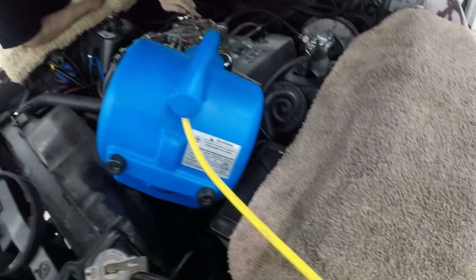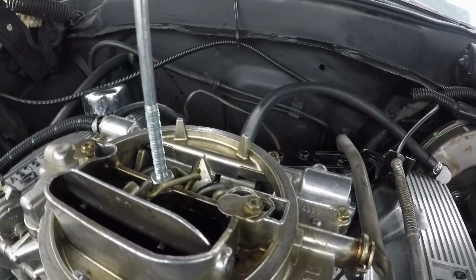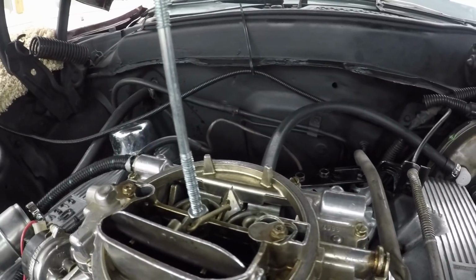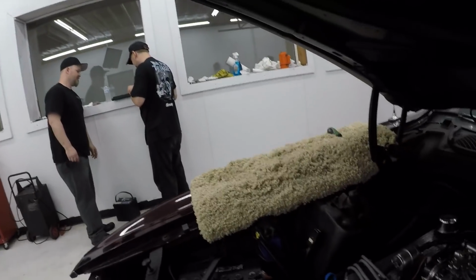Needles are going in yet. They go right here. They're spring loaded, so they pop in and out with a little, oh, I don't know even what you call them. John, what do you call the little things that are spring loaded? You want to call them plungers? Yeah, because they get pulled down and then you push it back off with the spring. Okay. See, I got one thing right, plunger. Got the mechanical advantage thing wrong, but plunger I got right. Go figure.